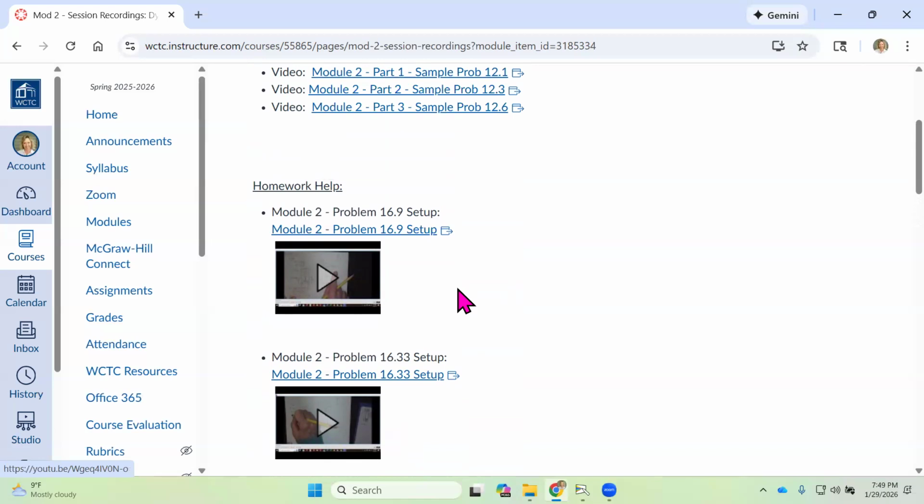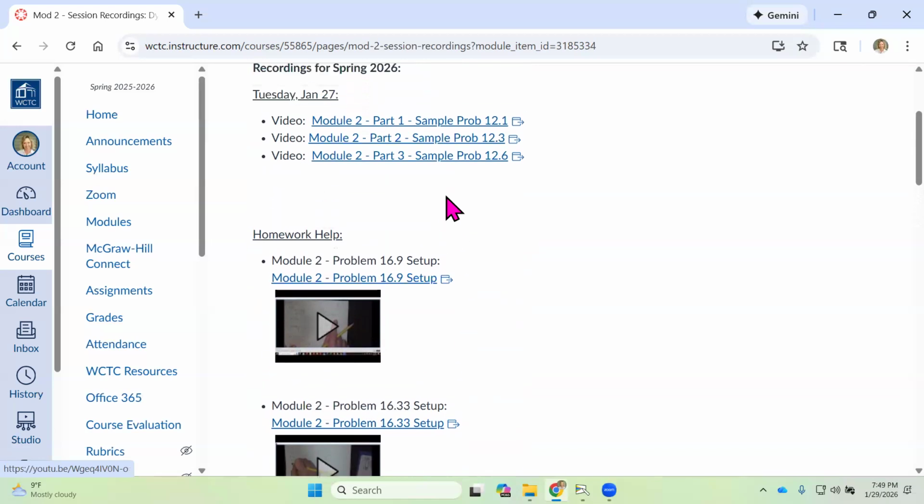But I will also be happy to go over and through anything that you want the next time that we meet on any one of these problems, and that includes the chapter 12 ones that you have assigned as well. So are there any questions before I stop recording here, based on the homework and the practice problems for module 2? Okay, not noticing anything. So I am going to stop the recording here.